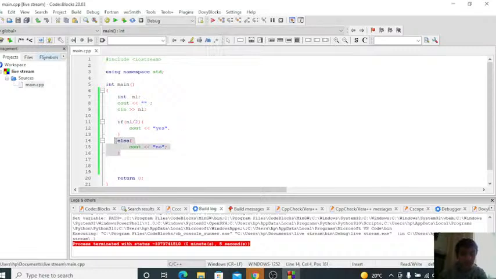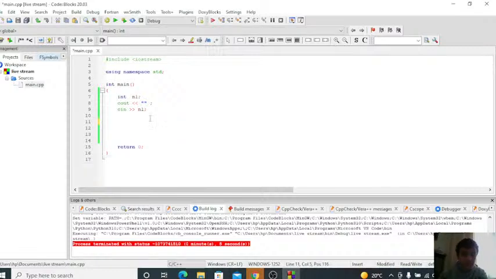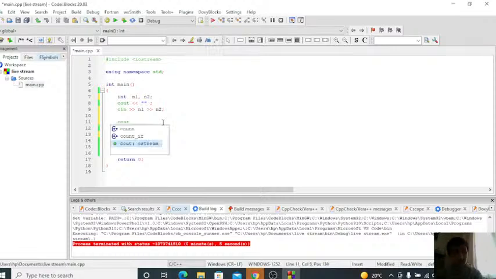So we want cout, we want number 1. We're going to create two numbers, number 1 and number 2. We want that if you write number 1 and number 2, we get number 1 plus number 2. So we write the cout function, and we want number 1 plus number 2.